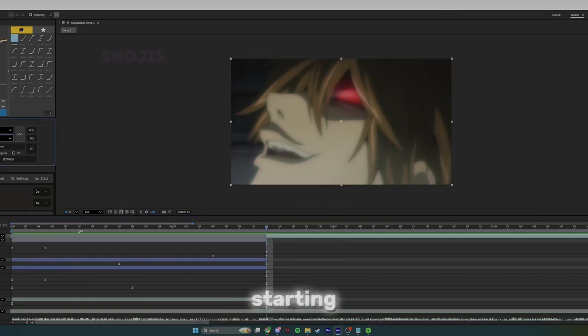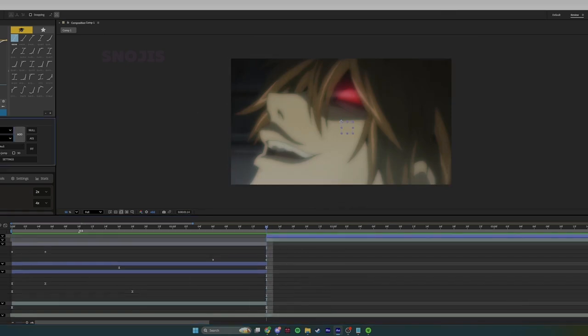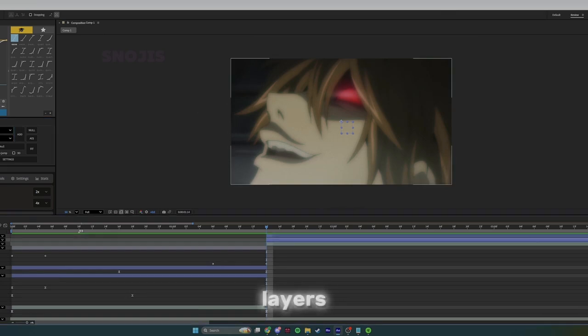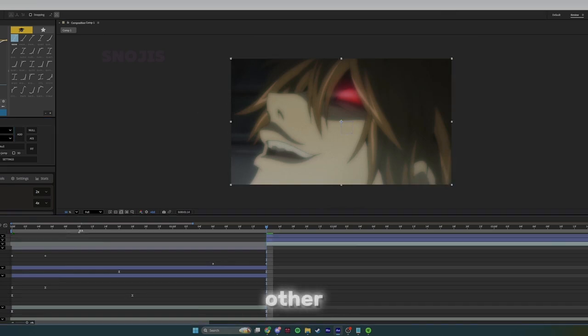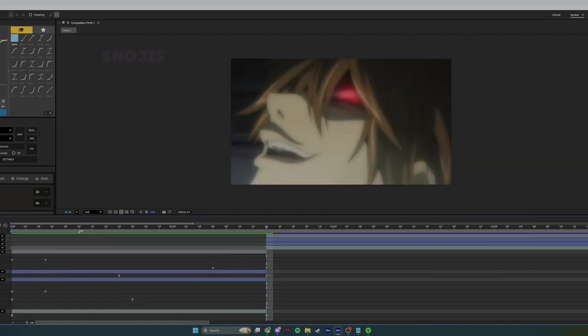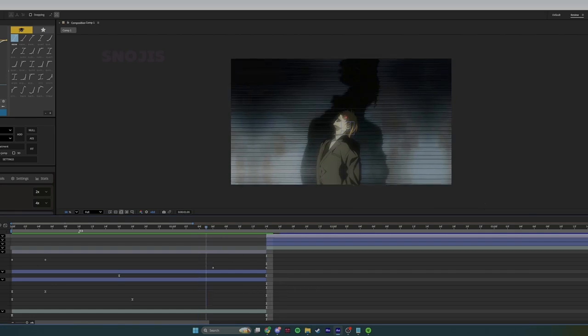Alright, so starting off on the second clip, I added 2 null layers and I parented them to each other just like before. I added an adjustment layer and then I added Luma key.